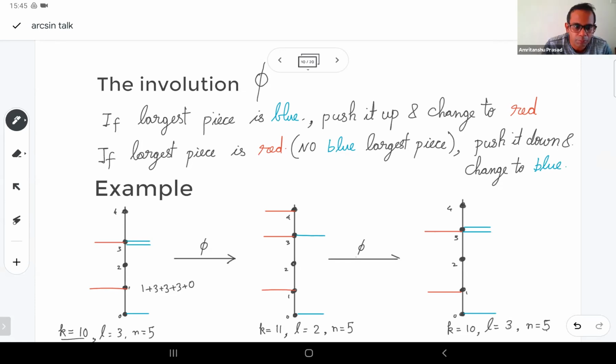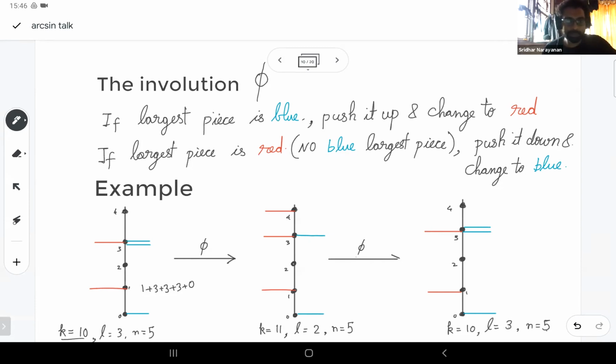Okay, you always pick the blue and push it. What if there is a... okay, I think, got it. And I guess there will not be a red piece there because it is the largest. So we can stop. If there are both red and blue pieces, we always prefer to push up.